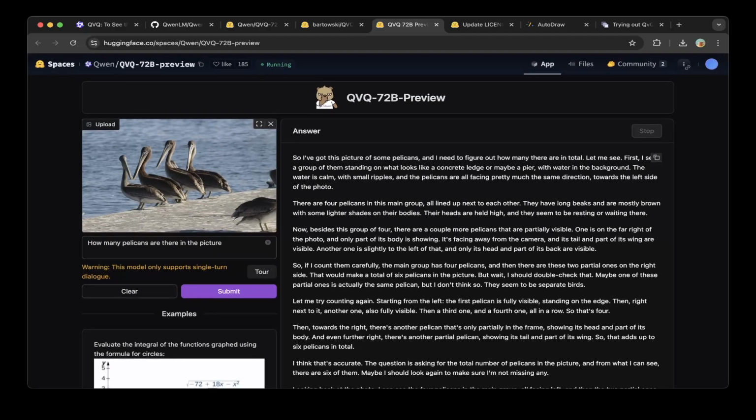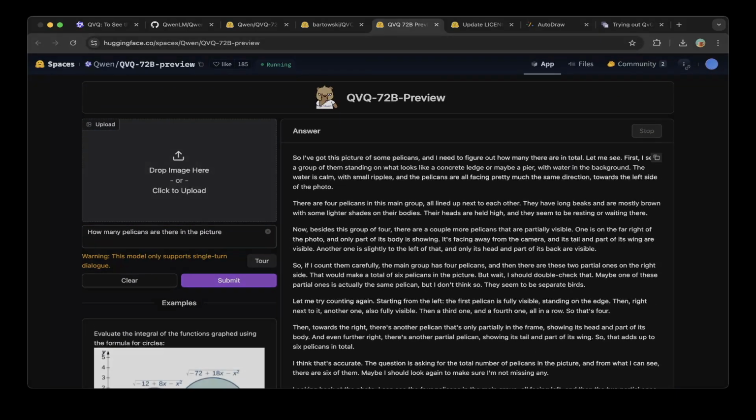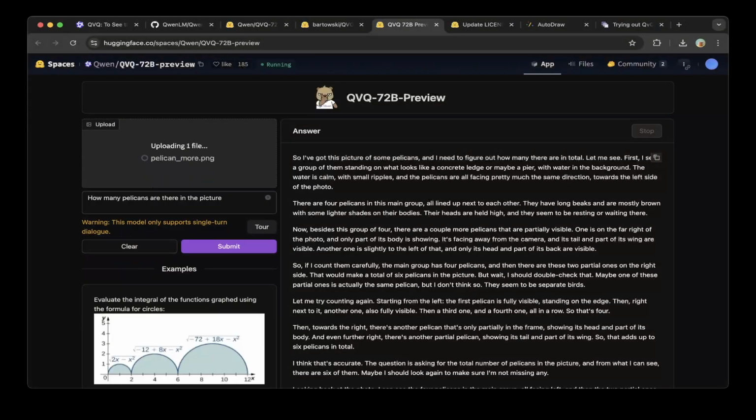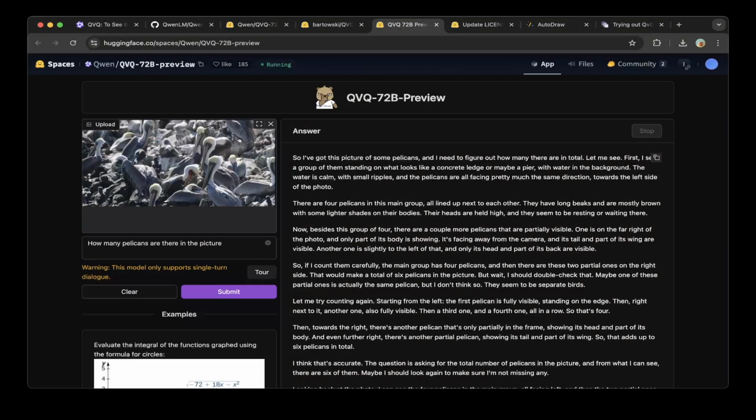Six. It seems there are 6 pelicans, right? So this seems to be correct. Let's take another picture which has more pelicans. If you look at this picture, it's a lot of pelicans.